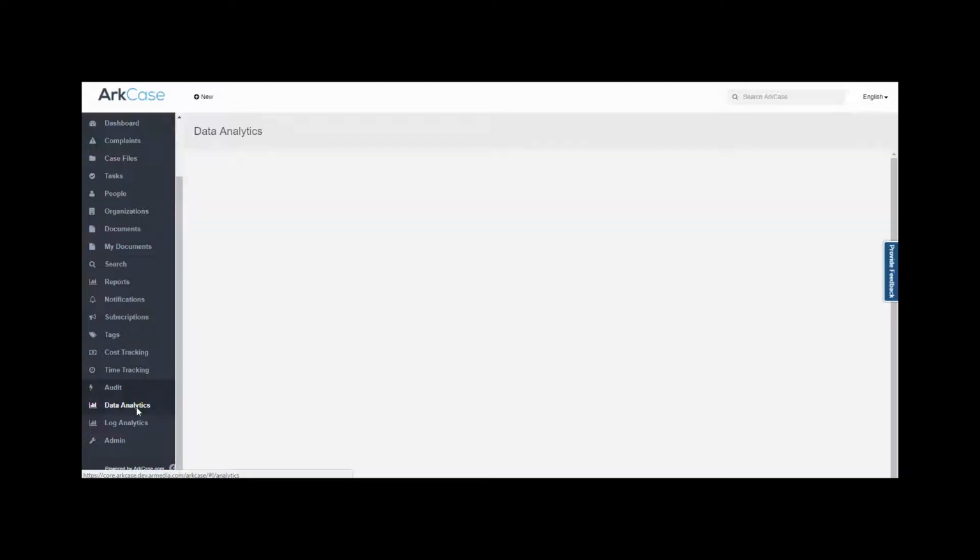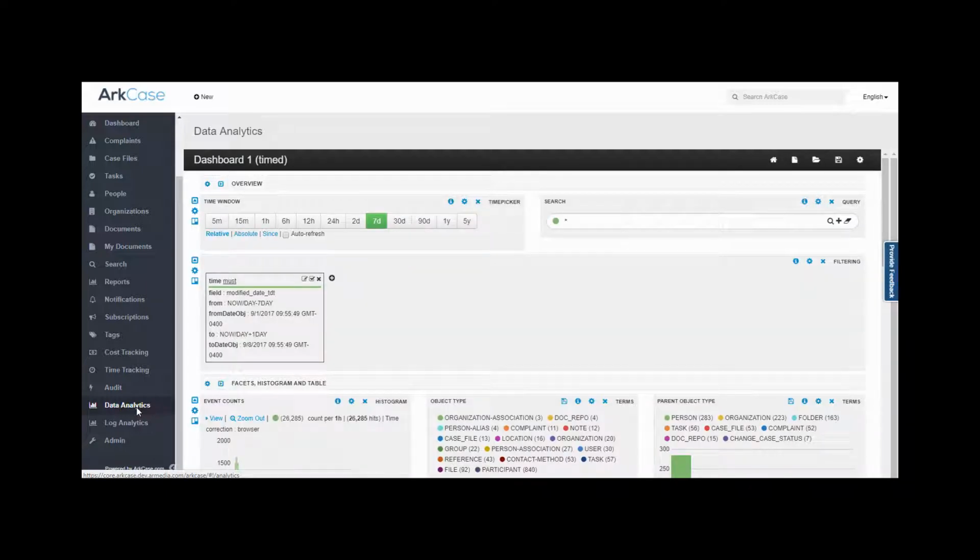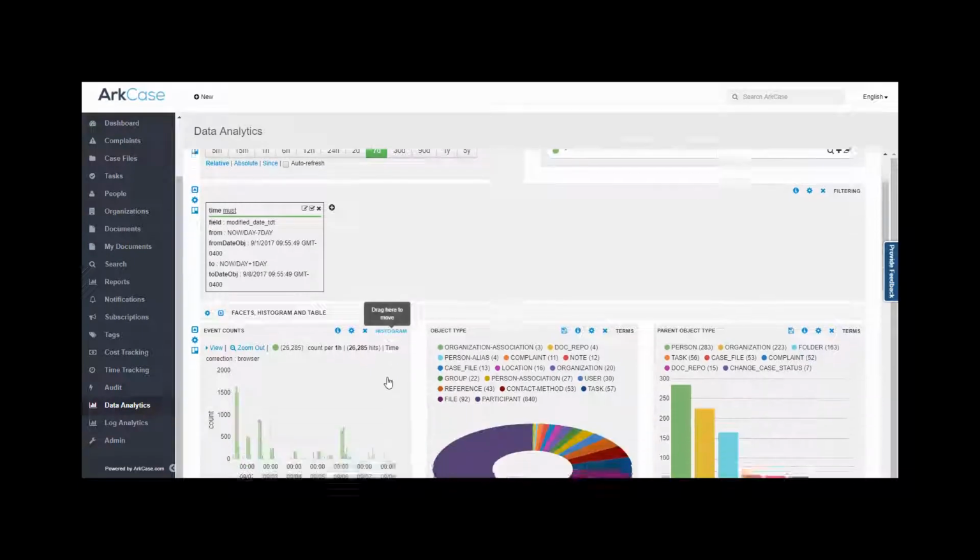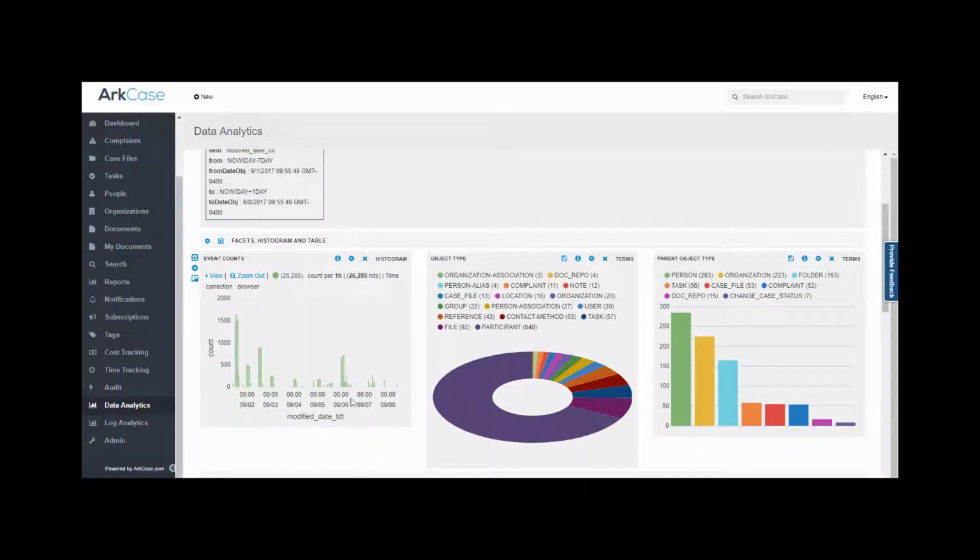We also have a data analytics module. As you can see here, the data analytics module, when it loads, has a lot of features associated to it. And we won't spend a lot of time here, but you do have the ability to create your own ad hoc reports, your own ad hoc graphs, bar charts, pie diagrams, things along those lines that can be drilled down into.